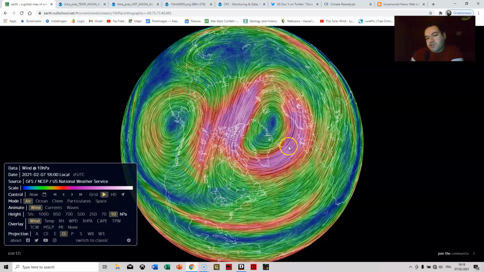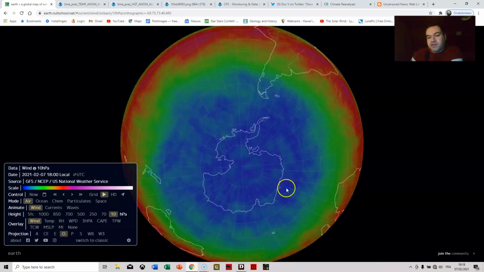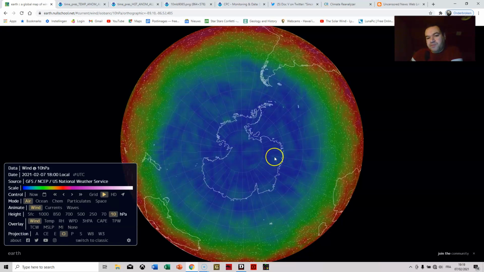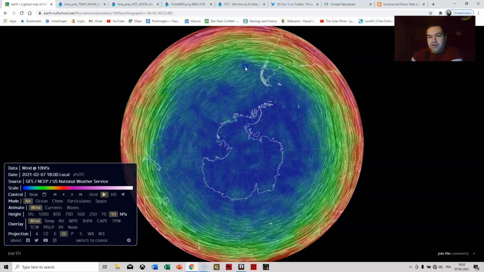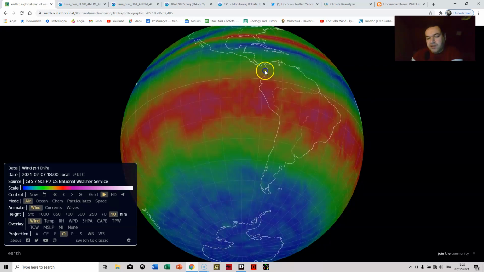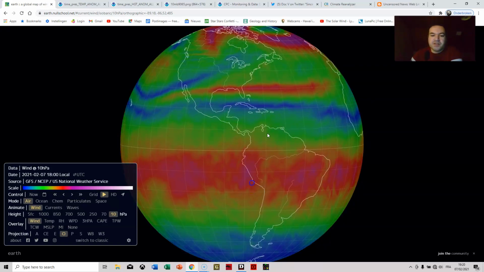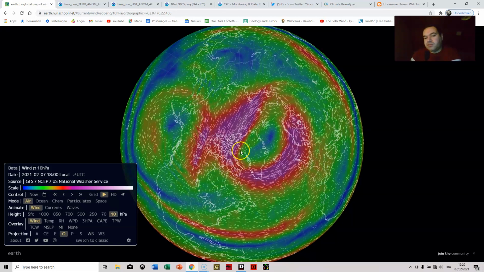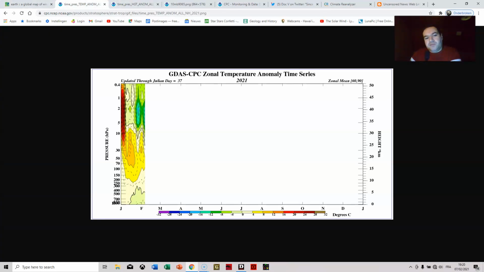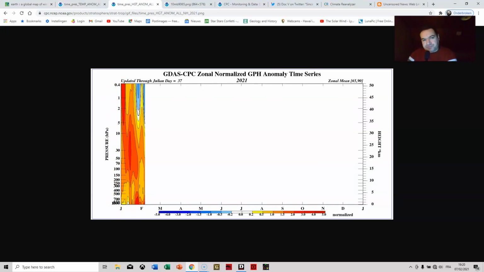The polar vortex is supposed to be circular, as seen in the South Pole, and it basically confines the cold in the Arctic regions, in both poles actually. This is Antarctica and this is the Arctic. In the Arctic this time we have a polar vortex split, and this happened because there was a sudden stratospheric warming, an important one, in January.